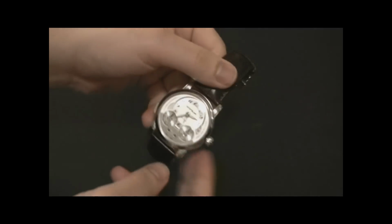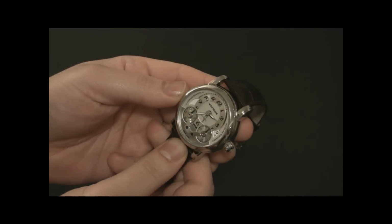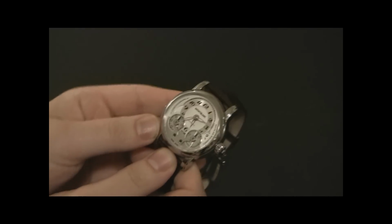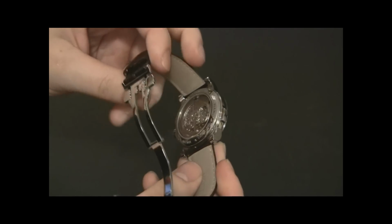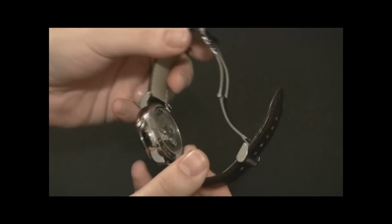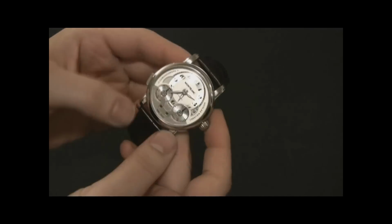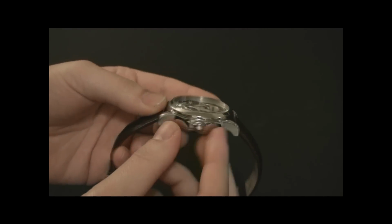This is the Montblanc Nicolas Rieussec Chronograph GMT date, otherwise known as the Nicolas Rieussec Automatic. The Nicolas Rieussec is an entire collection from Montblanc, and the point of it is to celebrate the concept of the chronograph. Nicolas Rieussec is the guy who is said to have invented the chronograph, and because chronograph actually translates into time writer, Montblanc, as a company known for making pens, thought it would be a very great idea to sort of play with this concept.